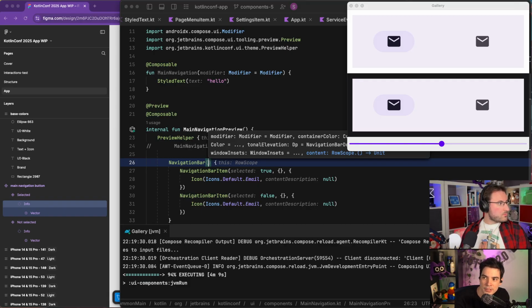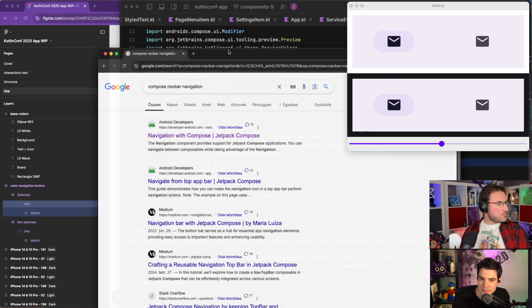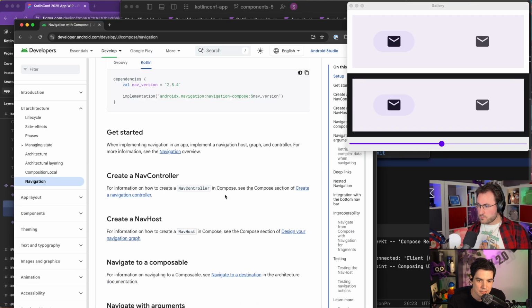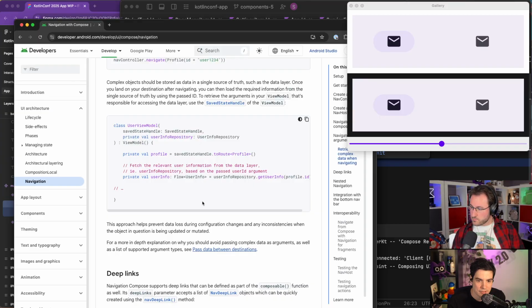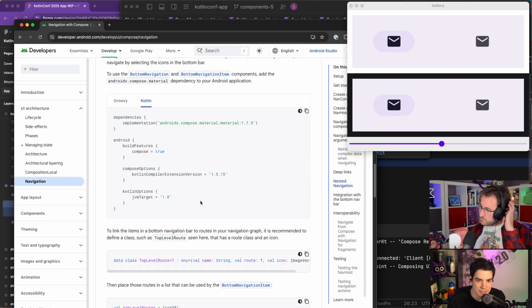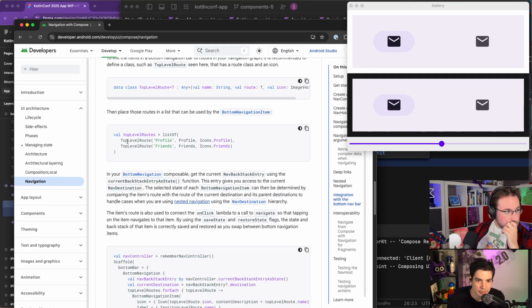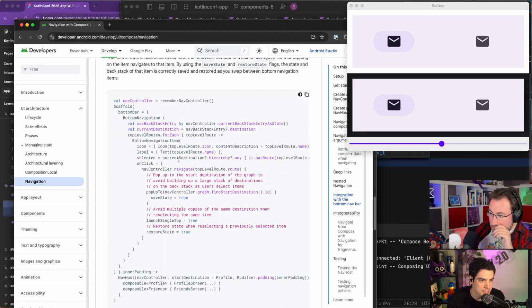Compose navbar navigation. I feel like there must be convenience APIs for this. To connect, yeah, integration with bottom navbar. Top level routes. Oh, that's a lot of code. Oh, I mean, sure.